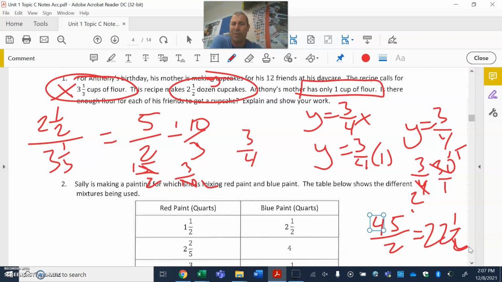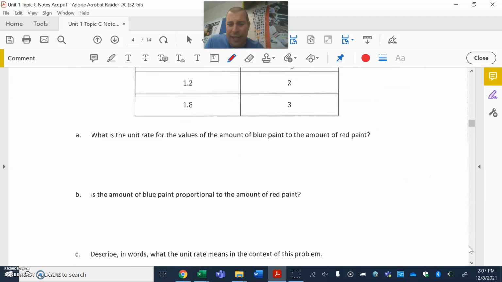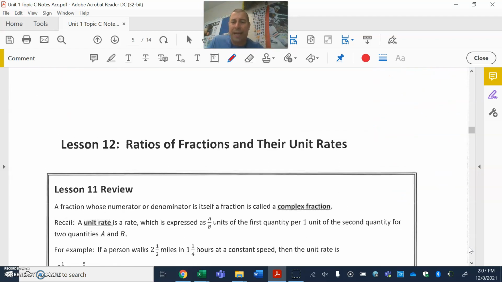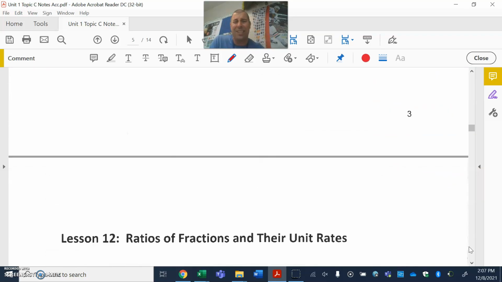Feel good about it, people. We're making our equations. We're still using our equations. We could go ahead and get into unit rate, but again, unit rate is our constant that we are dealing with. Let's draw the line right there. It's more of the same idea. And look at that, there's lesson 12. We'll get into that later on.